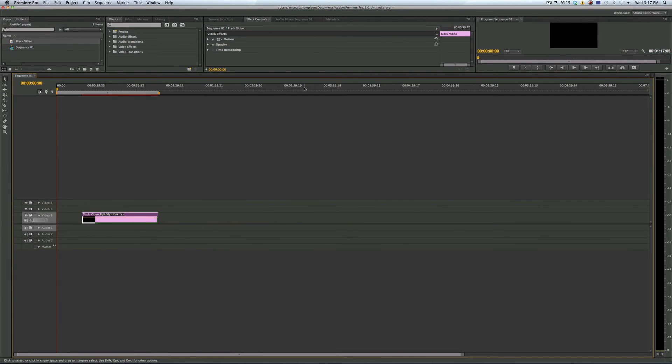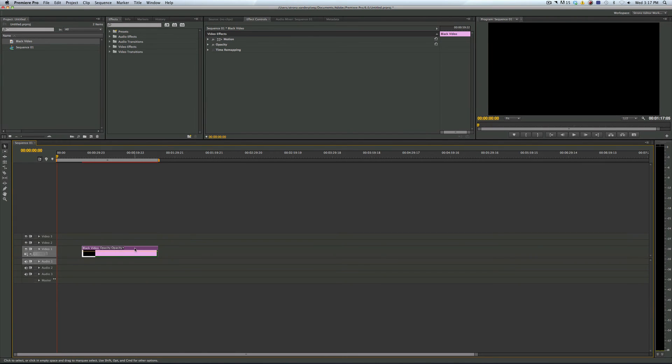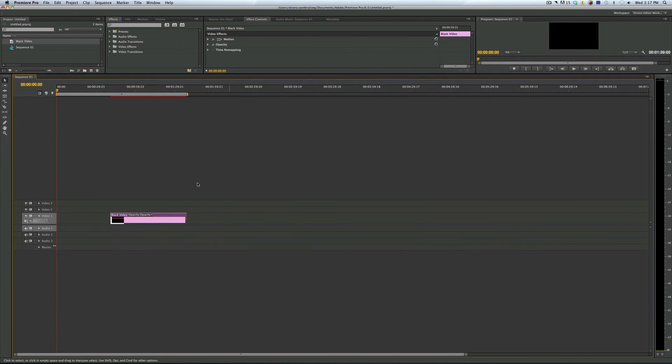I have no idea why it works this way, it just does. I had to make a video about it because it took me forever to find this solution, and I'm glad I found it because this was really annoying. Between the multiple computers at work, they were all kind of different and experienced different levels of the lag. That's one way to do it.